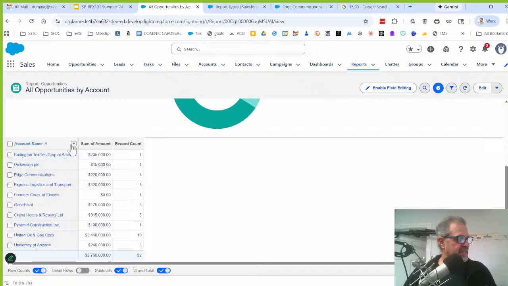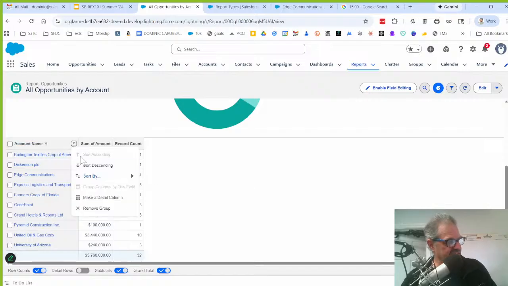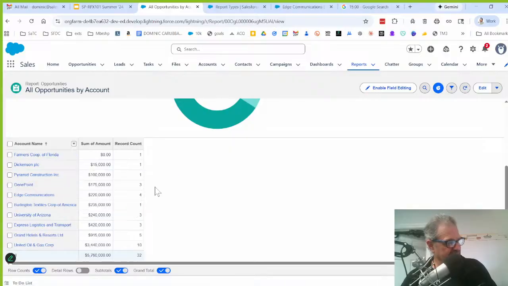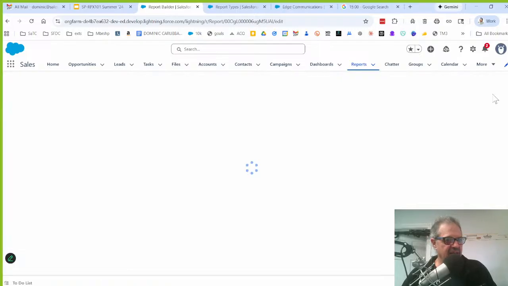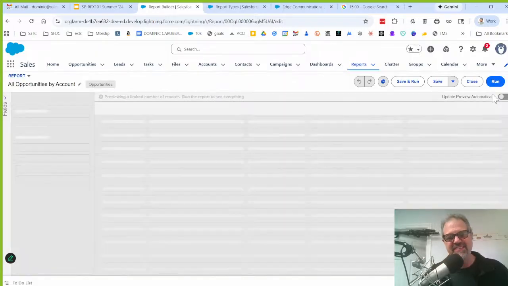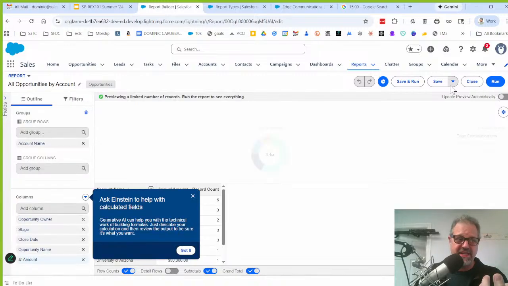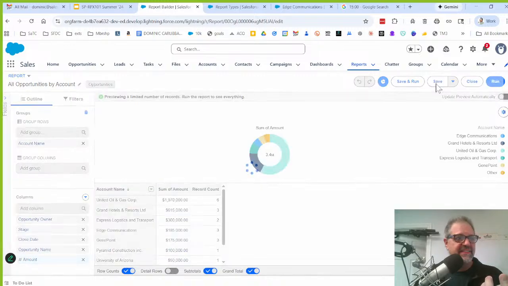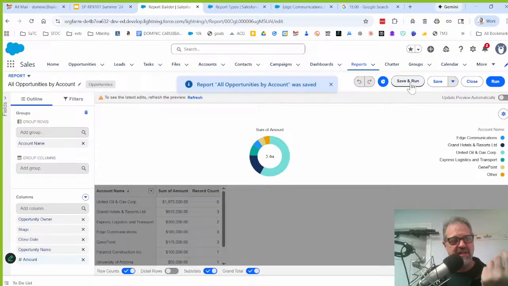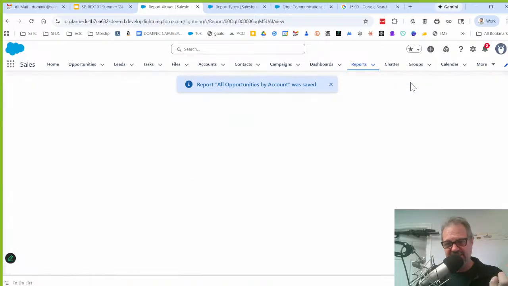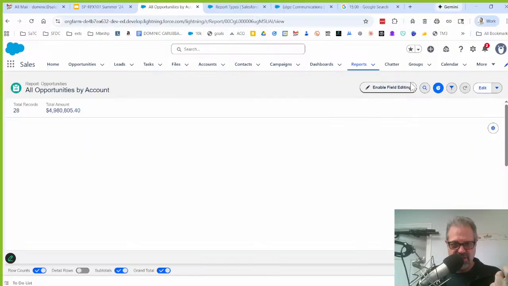Right? And so I'm going to sort this by sum of the amount, and then I'm going to sort it the other way. And then I'll save it. Oops. So this tells a picture, but it is not the picture that'll help somebody make a decision about whether we are heavily reliant on one client or not, really.